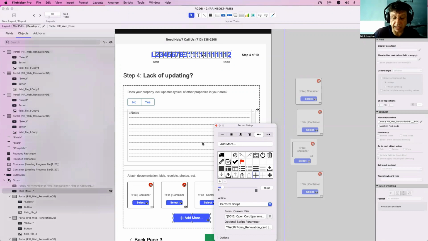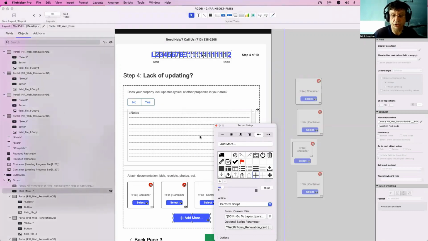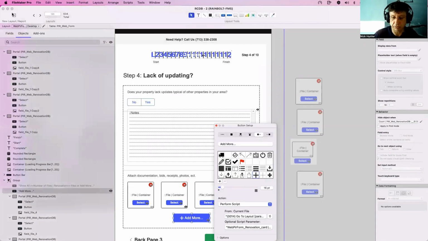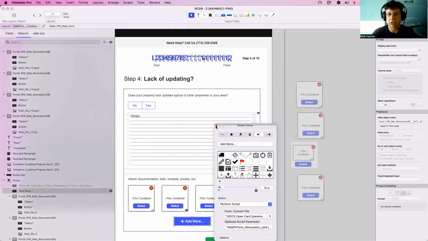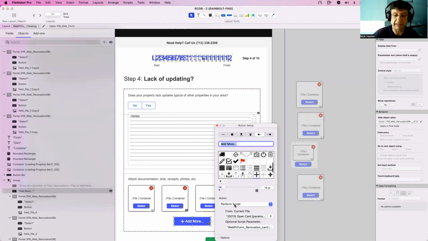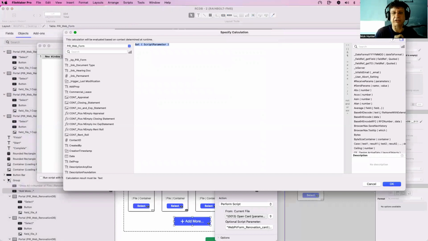Boom, go to layout directly. I want to go to that layout, and I don't care. In the script step here, I say go to new window, go to layout by calculation, whatever is in the script parameter.